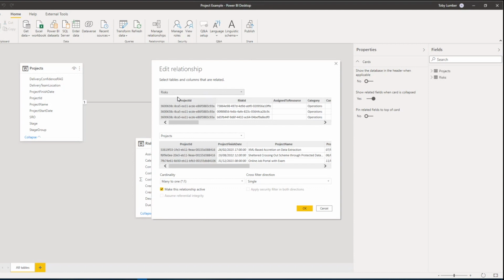And within DAX itself, there's essentially two things you can really do with it. One is to build what are called calculated columns, and one is to build what are called measures. And there's always a little bit of confusion around what's the difference between a calculated column and a measure. So a calculated column is essentially where you take a table of data, so maybe something like this, and it allows you to add on additional columns on the side. So a little bit like in Excel, where if you wanted some more information, you have to build those extra formulas along the side, maybe put in a sum or something like that. And that's kind of what a calculated column is.